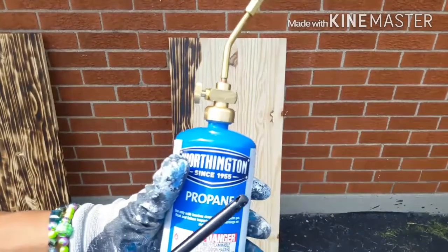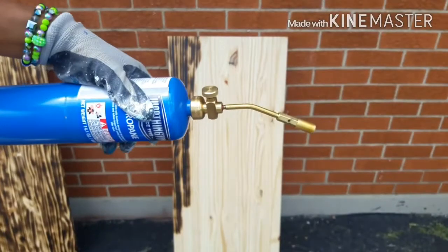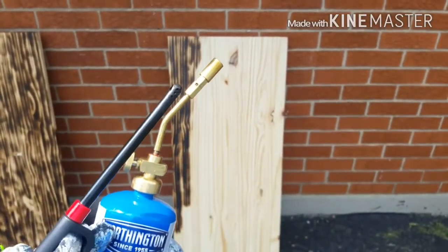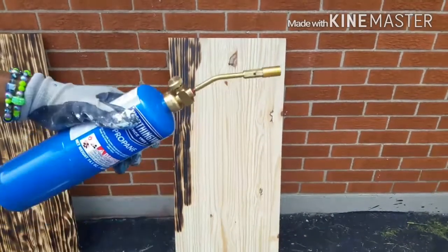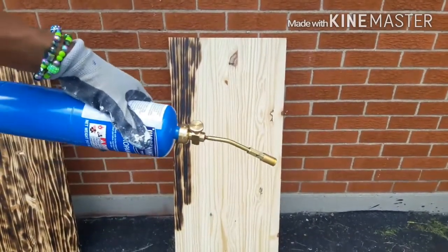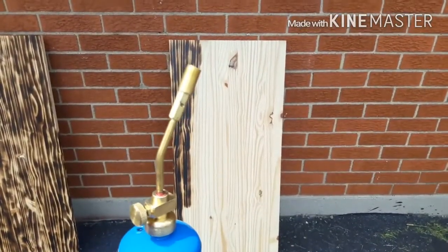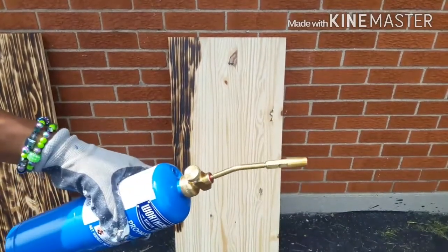In order to get this to burn onto your material in a horizontal fashion like this, you have to let this set up for 2 minutes. So once you get the flame actually lit and burning, you need to let it set for 2 minutes. Then you'll be able to use it horizontally or upside down. If you're going to be using it vertically, then you don't have to worry about that. But if you're going to be turning it at all, you're going to need to let it set up for 2 minutes first.